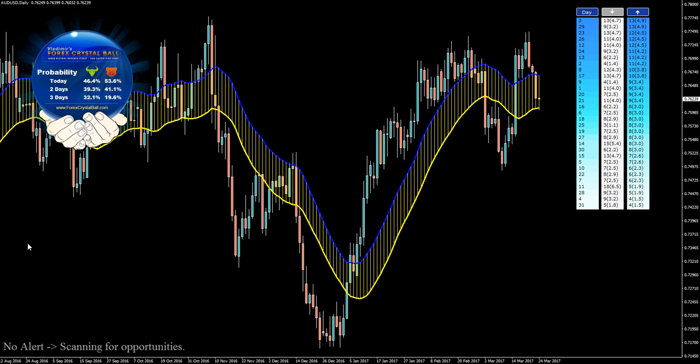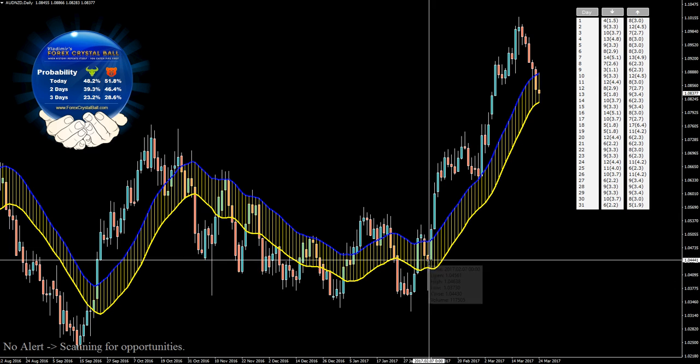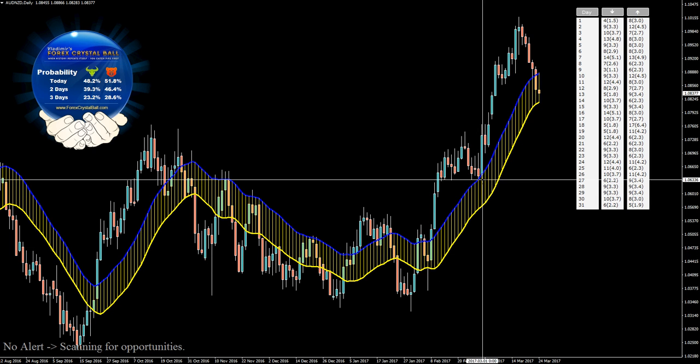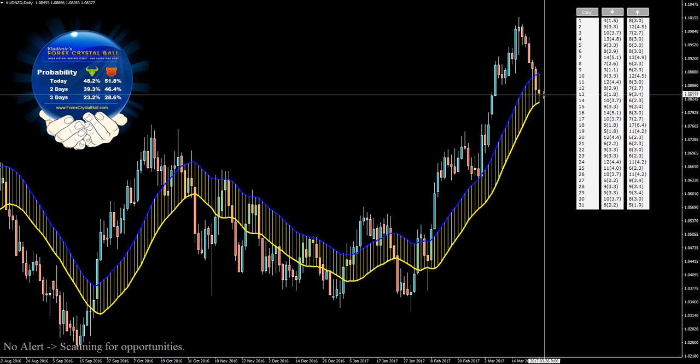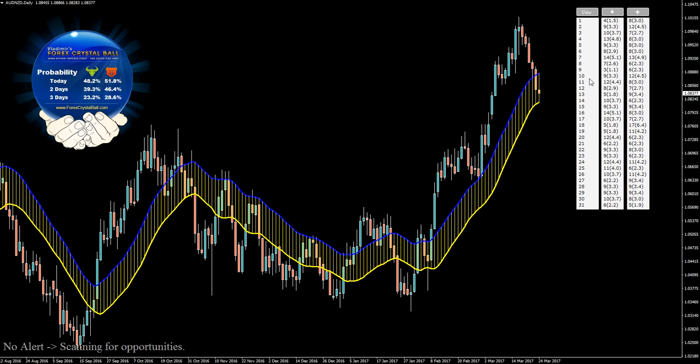and very nice setups for continuation up. And if we observe that we are currently correcting down, you see where we are blocking at. Okay, and a very beautiful powerful channel that you can see was holding this and this, right? Now we might get here or slightly lower and get back inside the channel once again. That could be really nice buy opportunities.